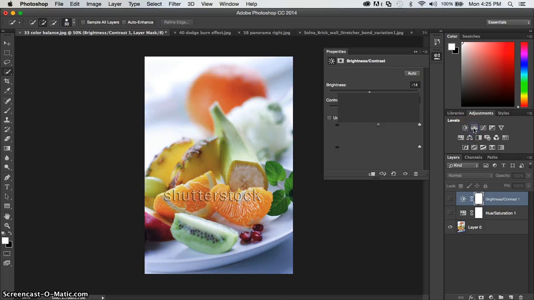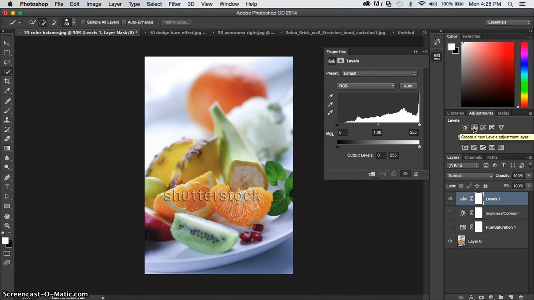We have levels. Levels helps to adjust your top brightest colors, the whites, and your darkest blacks. So you've got three. This is your mid-tone, your darks, and your lights. So you can click these hangers and drag.